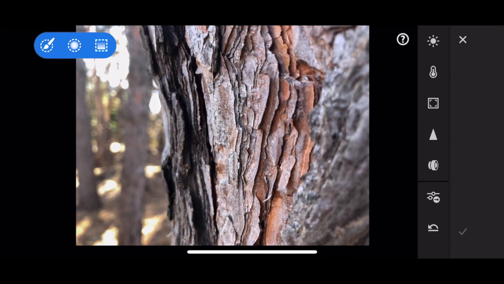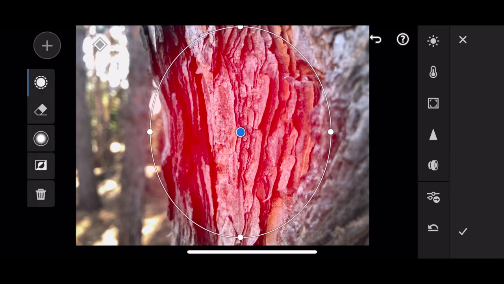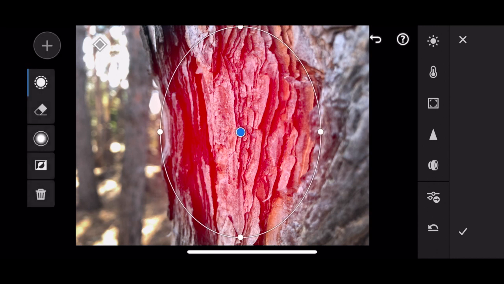The next one I'll show you is this one. This is called a radial gradient. So when I click on here, I can expand out or change the size of the radial gradient that I'm using. So this might be a great option if I'm doing a photo of a person and I want to have just them affected and have kind of a circle around them of edit. But again, it's the same process from there.